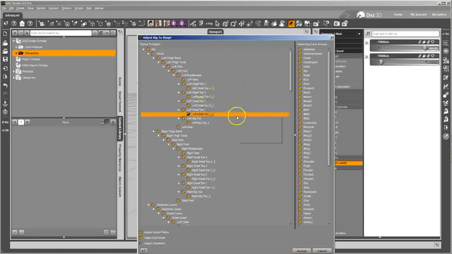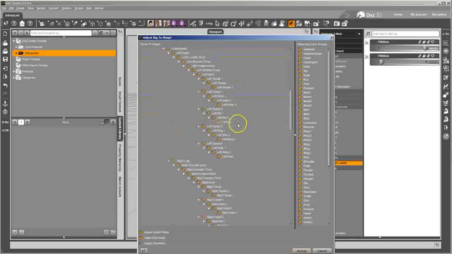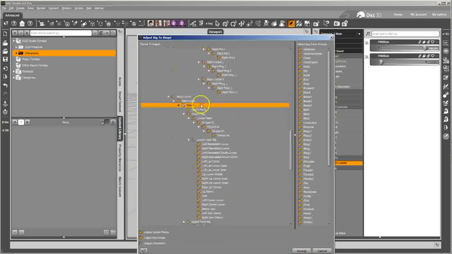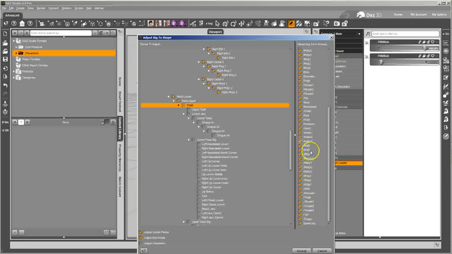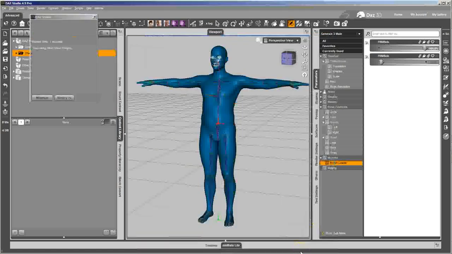In this case, we're only doing the body morph. So I'm going to scroll down to the head and uncheck selected and its children. I don't want those bones adjusted, and I don't want the head morph or the head face group, the eye face group, the lower jaw, the other eye, basically the face groups that are in the head, the tongue and the upper jaw. I don't want those involved, and the defaults are fine for everything else.